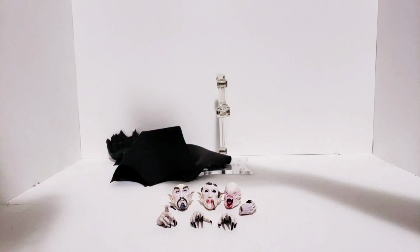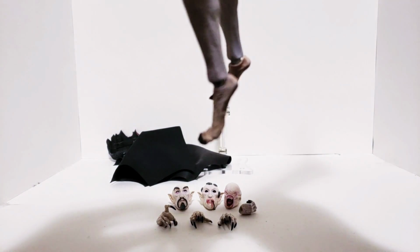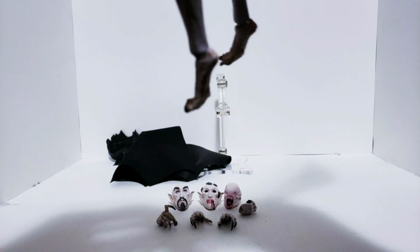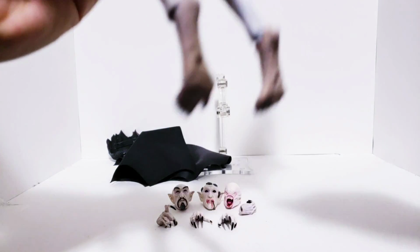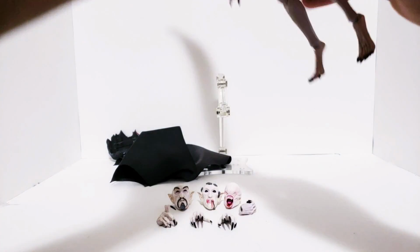But the reason why I left it like that and sort of force you to have to push it in and be a little bit rough with it is so that the back can hold the weight of the wings. This isn't like the normal Build-A-Figure where it has that whole little clicky system. I couldn't install that on the body even if I wanted to, I don't think. So I had to end up making just really tight pegs so that the weight of the wings holds still.